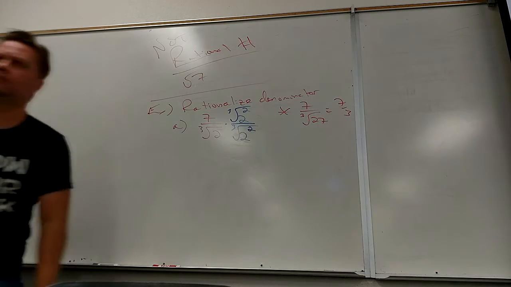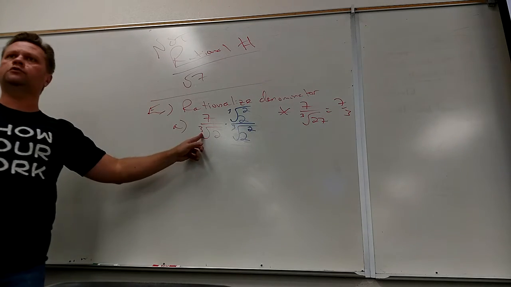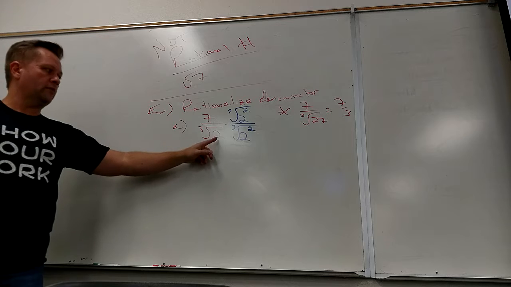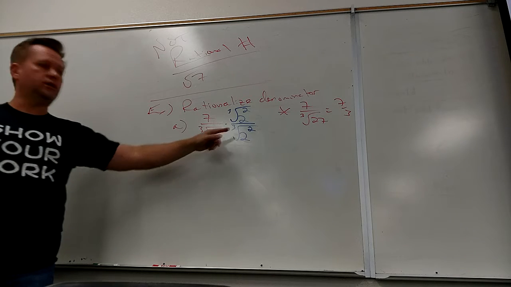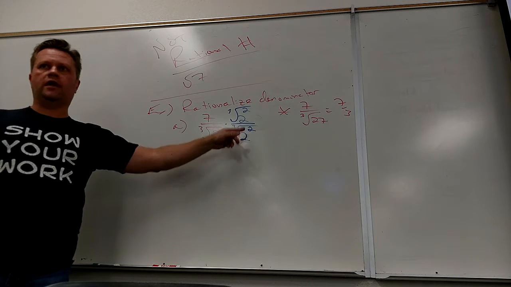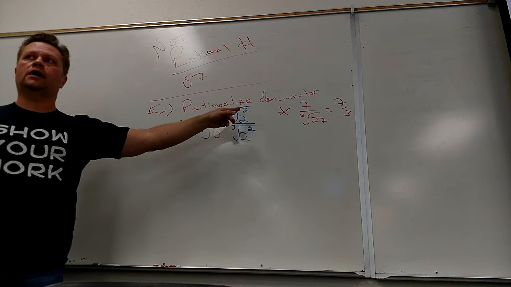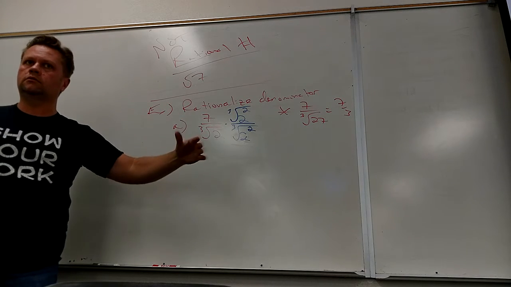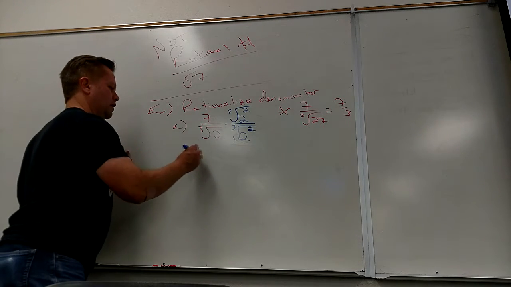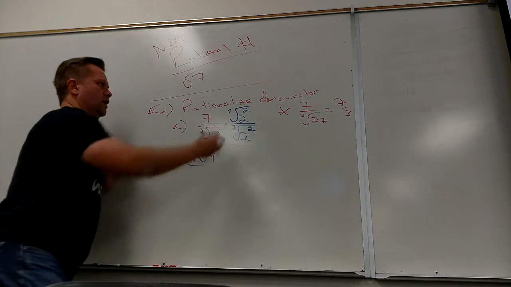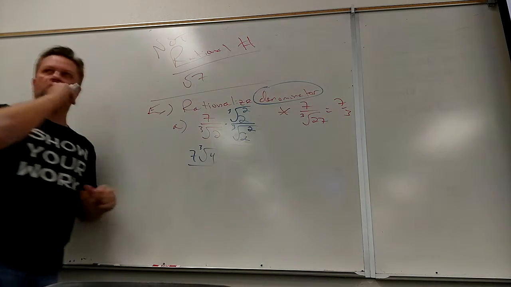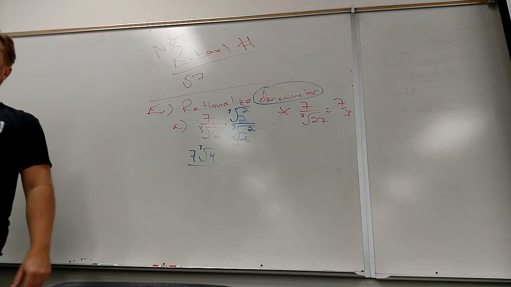Do you see how the root's of 3? And then you say, well, how many things do I have in it currently? 1. So it needs 2 more of those things. You can't do something to the bottom and not to the top. That's not legal. What do you got on the top? I get a mess. But I don't care about the top, do I? I'm trying to make the bottom nice.